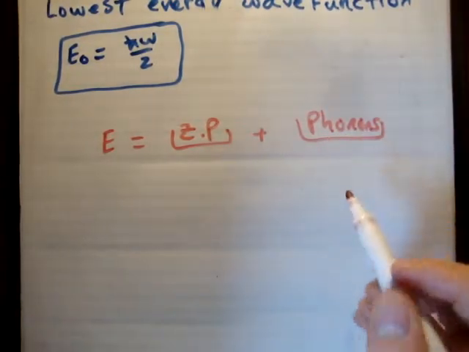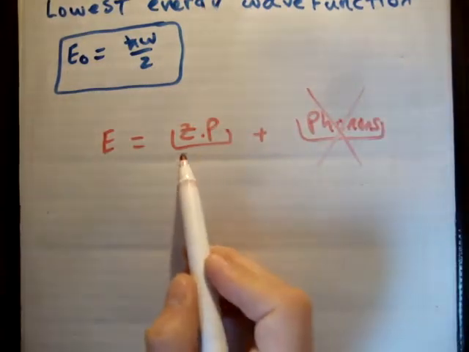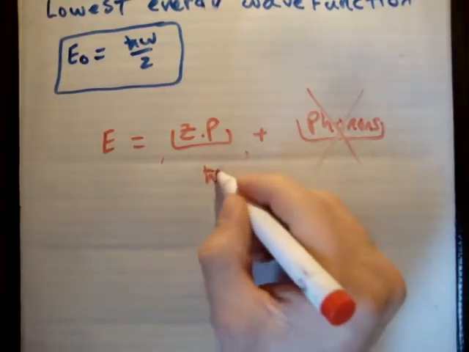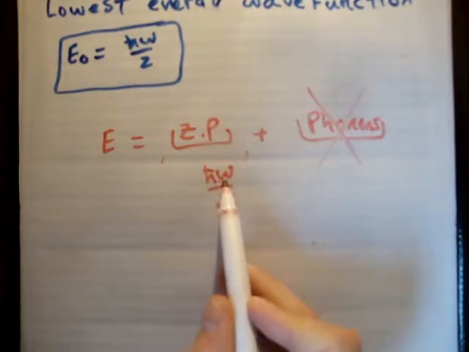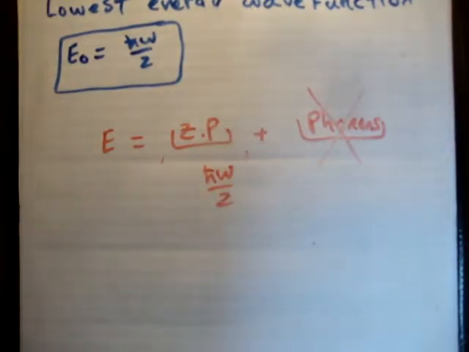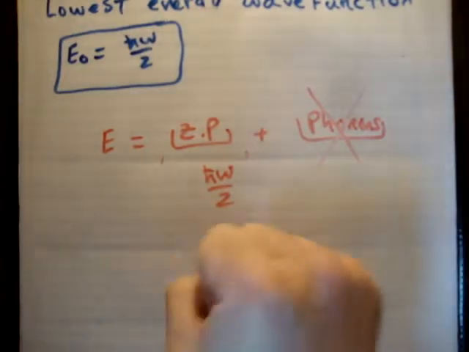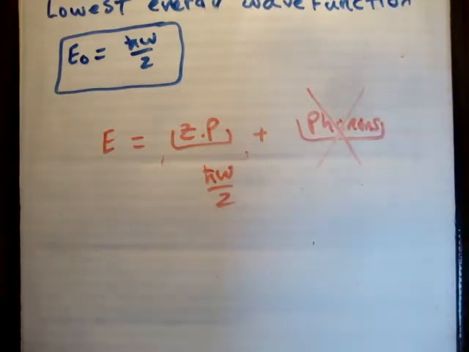So if I cool my system down, these will go away. But my zero point energy, in this case h bar omega over 2, has no T in there. There's no T dependence whatsoever. So no matter how much I cool my system down, I will still have this h bar omega over 2 vibrational zero point energy. If you're thinking about an atom, it will be jiggling around, and even when you cool it to 0 Kelvin, it's still moving. This is definitely something new, something we wouldn't have seen in the past.